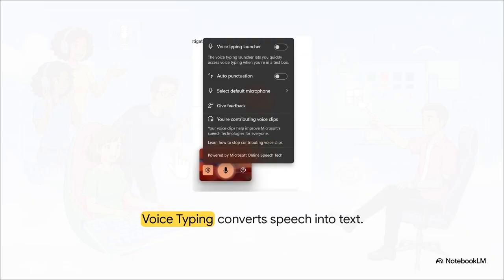And for when you do actually want to write, there's voice typing. You can launch it in a split second using the shortcut Windows + H. And here's a really surprising fact. A lot of users actually find voice typing significantly faster than traditional typing when they're drafting out long documents, emails, or notes. You just talk naturally and let Windows do all the heavy lifting of transcribing it for you.